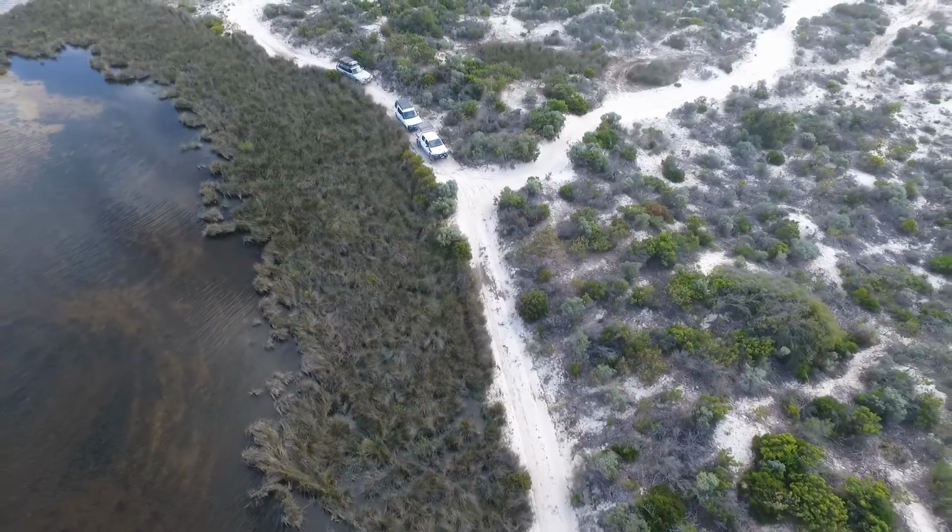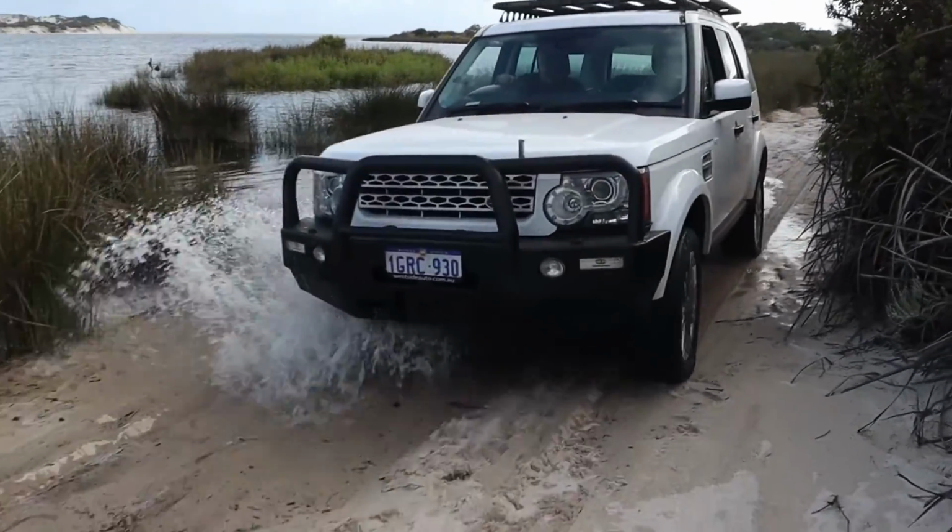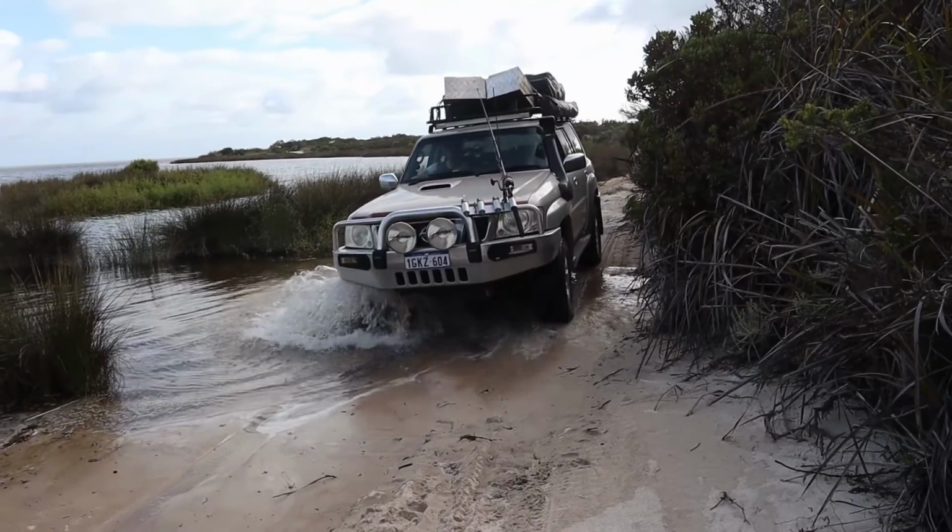We've just finished checking out the Warren River. Big sandbar there, so there wasn't a river crossing as such, but we went through around the edges of it, through some puddles and stuff. It was pretty good. But now we're heading to camp, so we're getting back to the beach, up the track, and then straight on up around to near the top of this river, about a kilometre or two up the river, but we can't get there from this way. So we're just waiting for Harrison to move, and yep, alright.